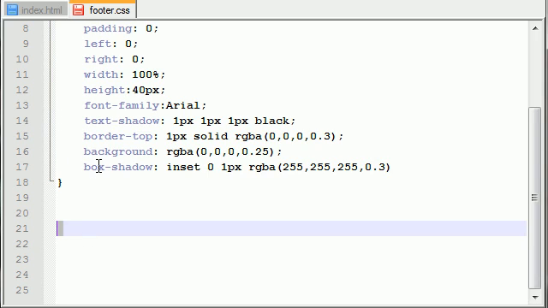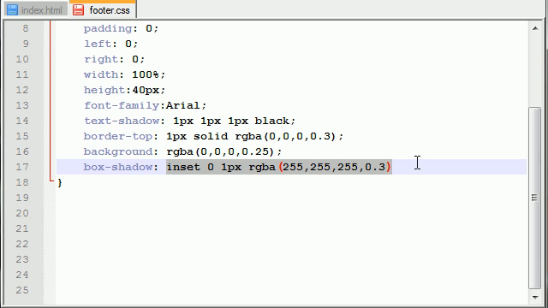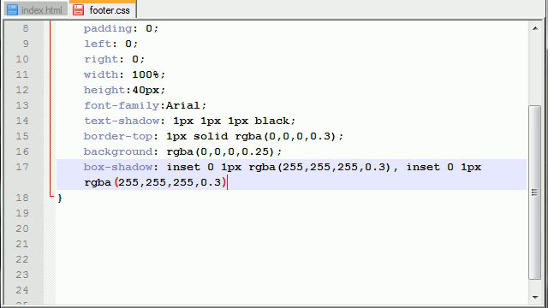So in order to do this, you actually don't need an additional entirely new line. You can just copy this, and let me turn my word wrap on, press comma, and paste this entire thing again. Now, unlike before, where we just have 0, 1 pixel, we don't just want to put a shadow on top of a shadow, although sometimes you do that. What we want to do is change the second one to 10 pixels, and bring down the opacity to 0.2.